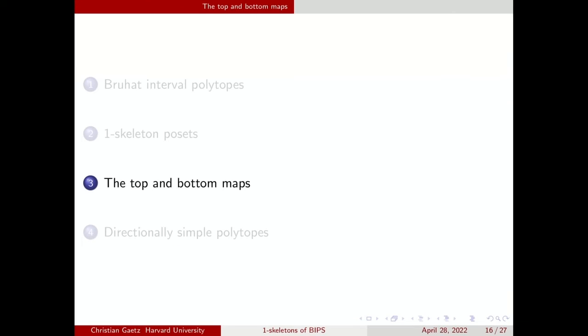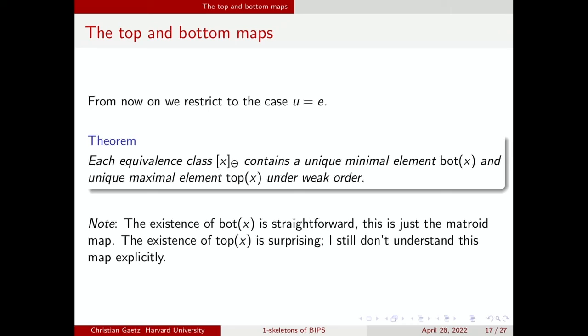Okay, so we have the statement that we can understand this partial order by viewing it as a quotient of this other partial order. But on its own, because this quotient is not nice, as I was saying, it's not a lattice quotient, it doesn't tell us that, for example, we always get a lattice. So we have to think a little bit more carefully about these equivalence classes. Everything I'm going to say from this point on, I'll be assuming that the bottom element is the identity, but the top element is arbitrary.